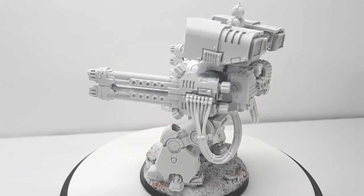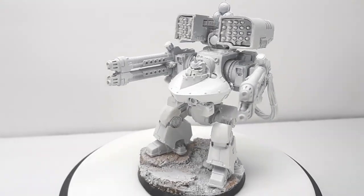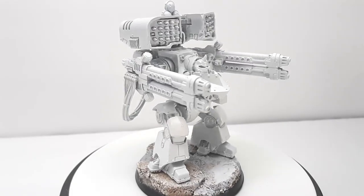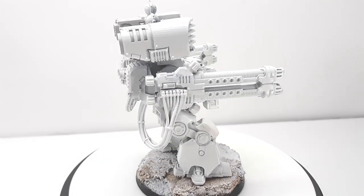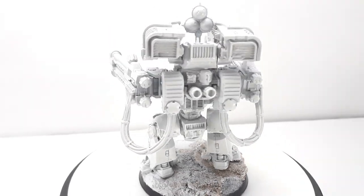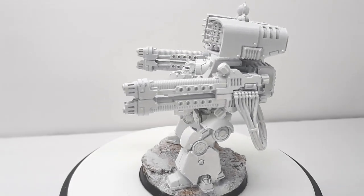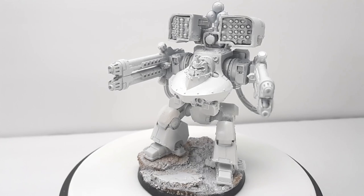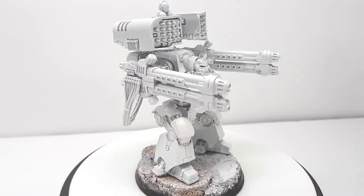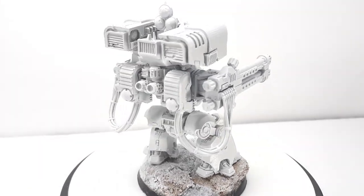Assembling a miniature by the rules isn't very chaotic or interesting to watch, so I put together this Deradio Dreadnought off camera. This is going to be part of my Nurgle army. I posed the legs in a more crouched position — I've seen a lot of people stand them straight up, which makes them look really top heavy, like they're about to fall over. I do need to try to move away from just positioning one leg higher than the other and calling that a dynamic pose.